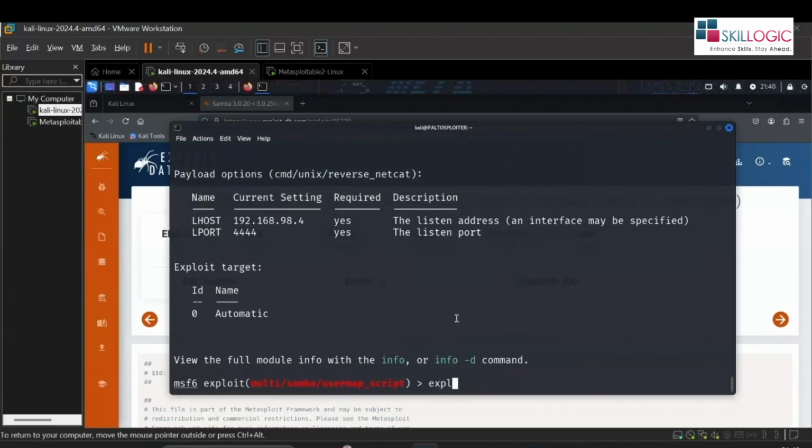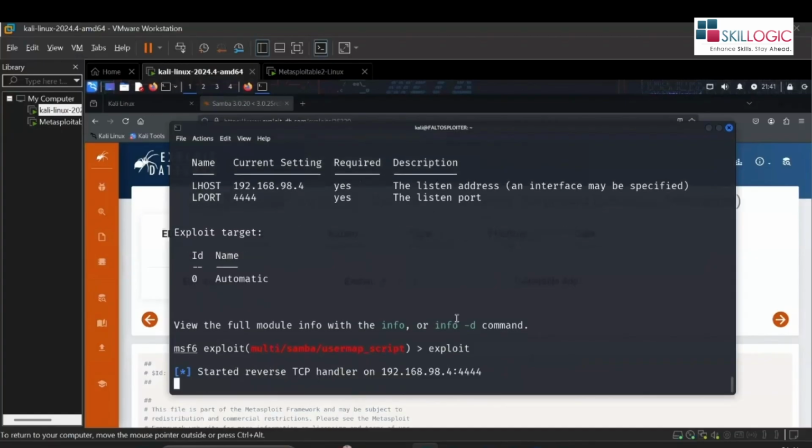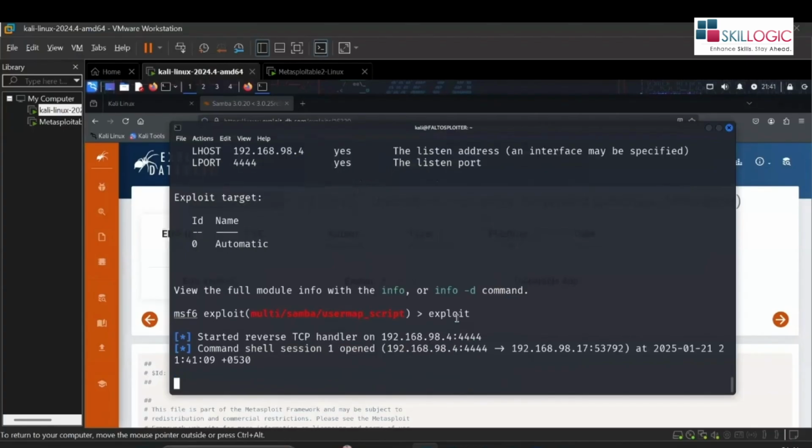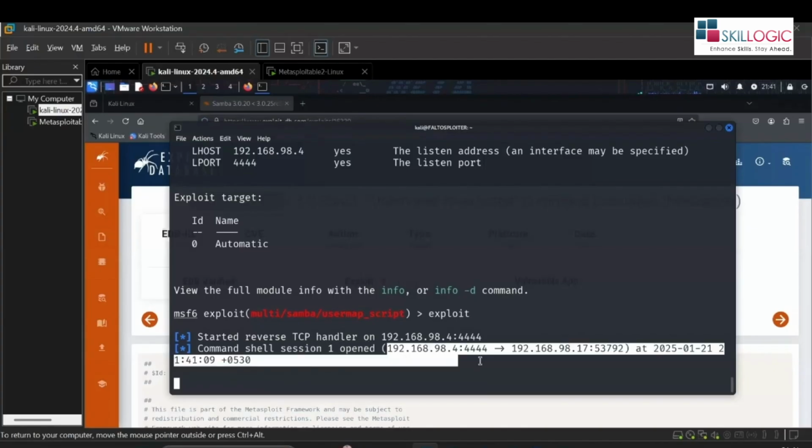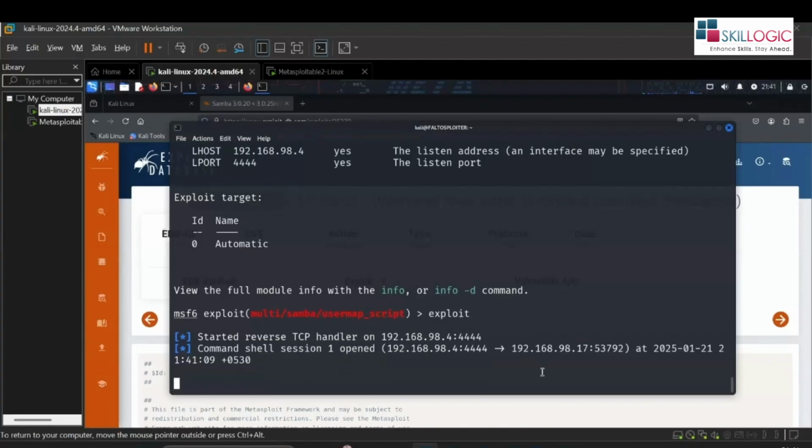Just type exploit. Enter. So it's going to send a module over there to the usermap script, as I mentioned, that it has a usermap executable. See, now the shell has been opened. One session has been opened from my IP address to the respective IP address over here.